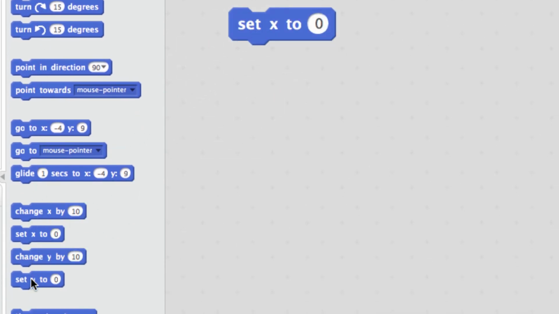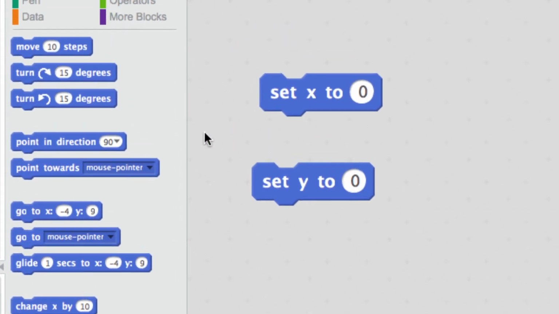We'll need to set x and we'll need to set y. What we'll need to do is set x to where square number 61 is, and set y to where square number 61 is.